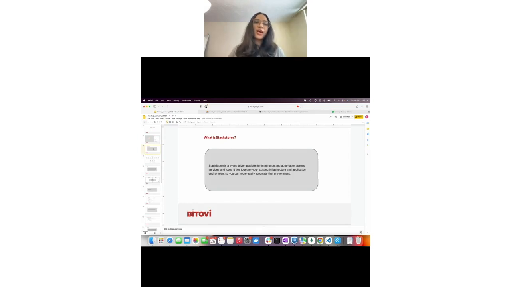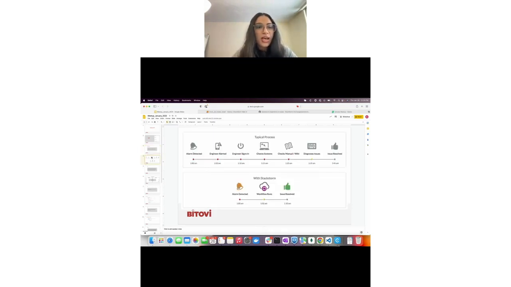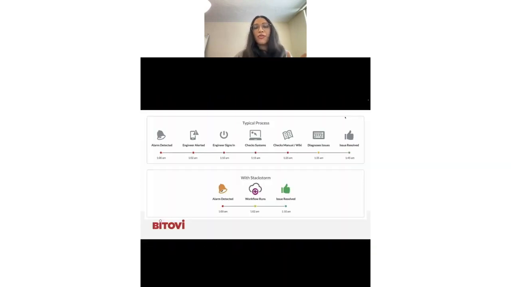So yeah, let's start with what is StackStorm. It's basically an event-driven platform for integrating and automating different services. For example, if any event or any alarm triggers, and in response to that we want to take certain actions to resolve the issue, we have some manual steps and human intervention needed.